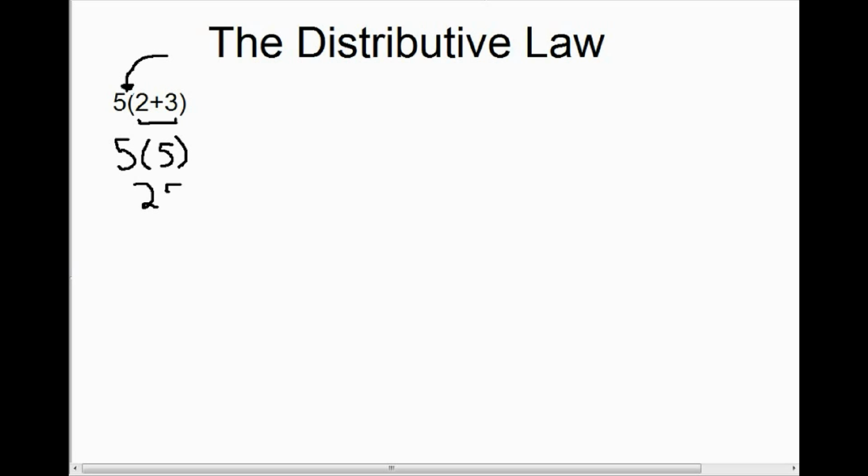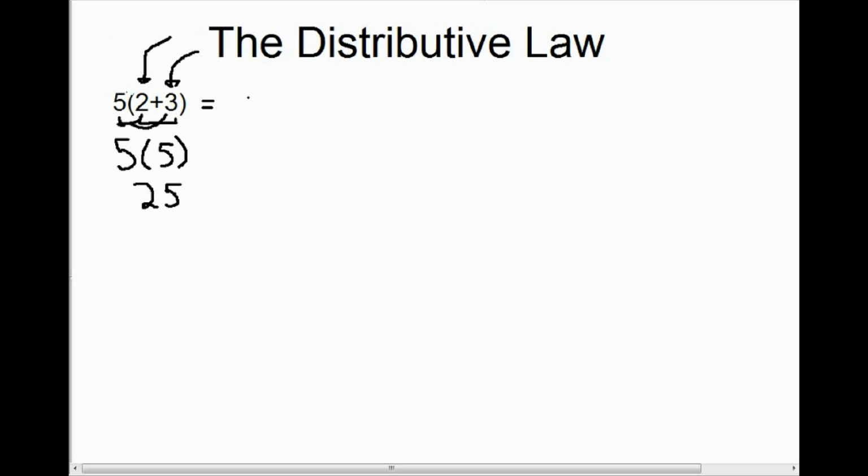Well, when we talk about the distributive law, it usually involves a question that looks something like this, where we have a number being multiplied by something in the brackets. Now in this case, we were able to add what's inside of the brackets because those are like terms. 2 and 3 are like terms. They are able to be added and subtracted. But if we wanted to, we could have also skipped the brackets and gone straight to multiplication. The thing here, though, is 5 is being multiplied by everything inside of the brackets. So 5 is being multiplied by 2, and it's also being multiplied by plus 3.